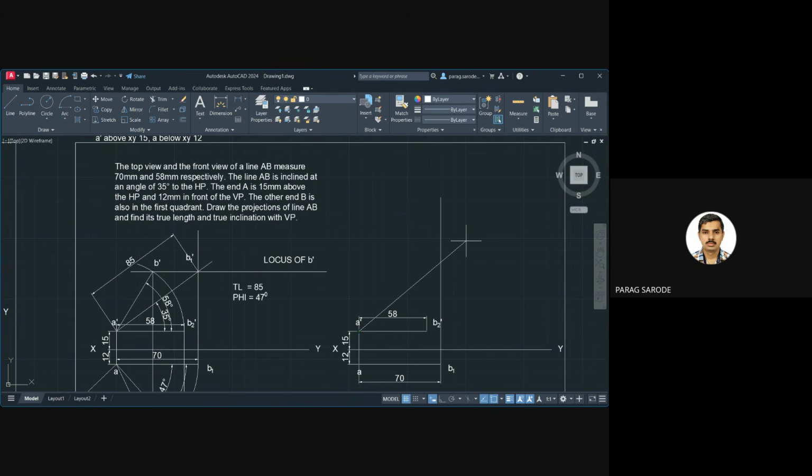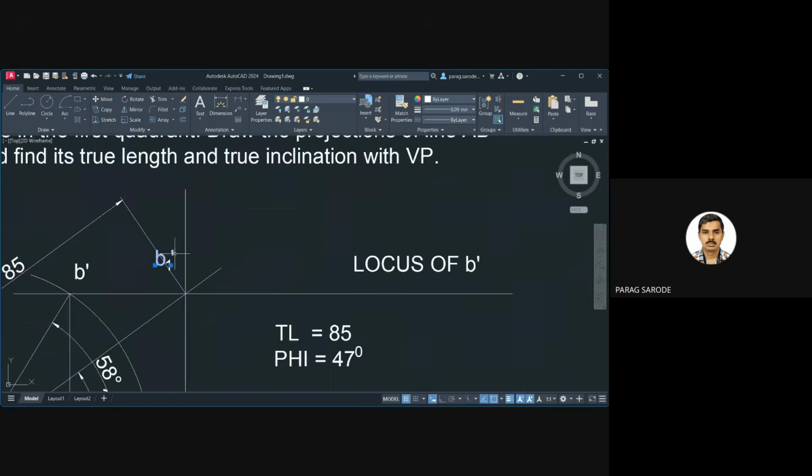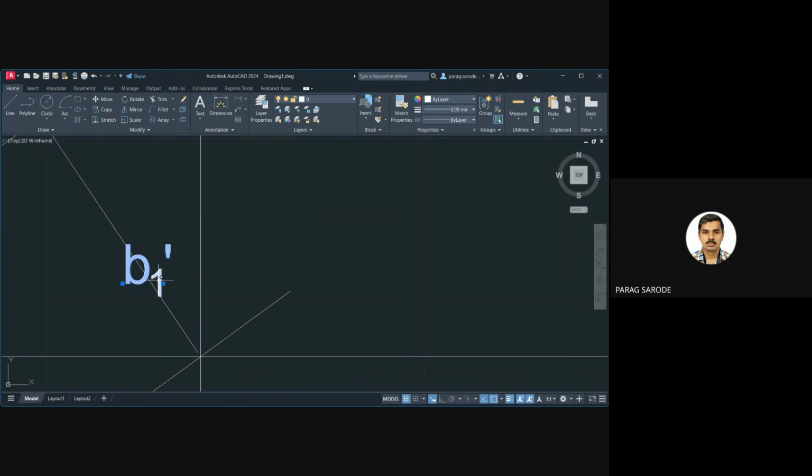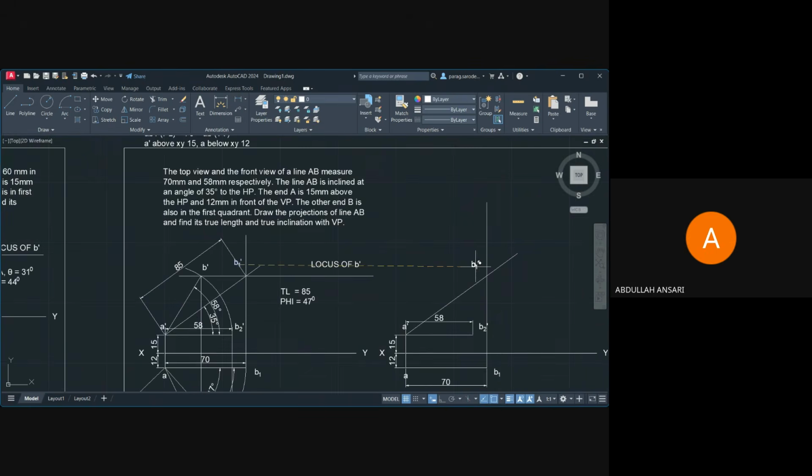Suppose we take 118. And what is the angle now? True length is making 35, so I press tab 35 like this. Okay. This particular point I am marking is B1 dash, and the point of intersection of all these is the locus. Getting? Yes, sir.